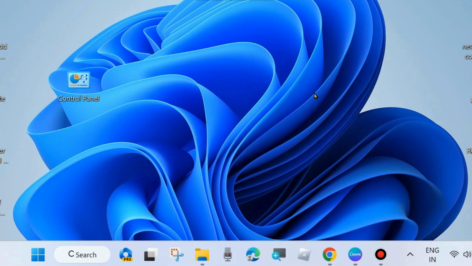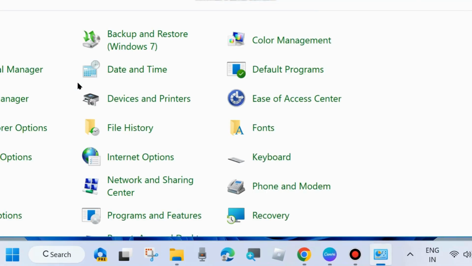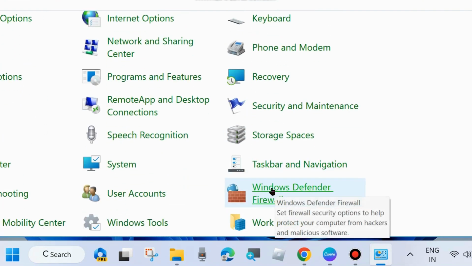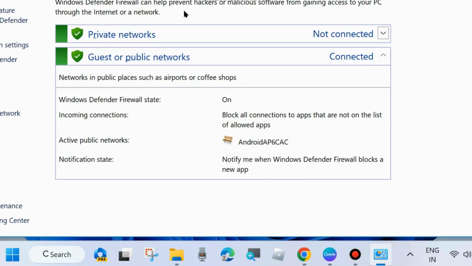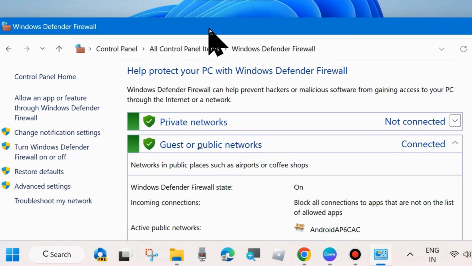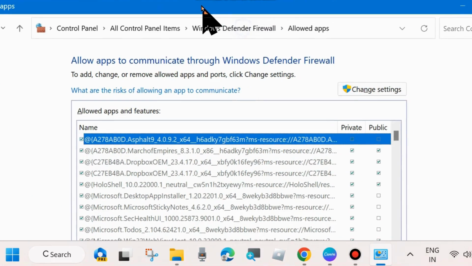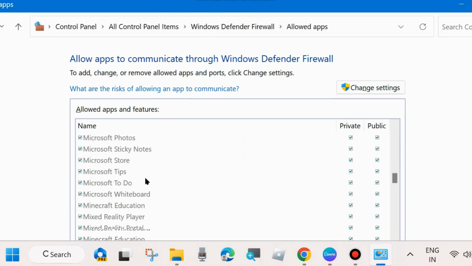Open control panel in your system. Here go to the section Windows Defender Firewall and click on it. From the left side click on allow an app or feature through Windows Defender Firewall. Allow apps to communicate through Windows Defender Firewall.